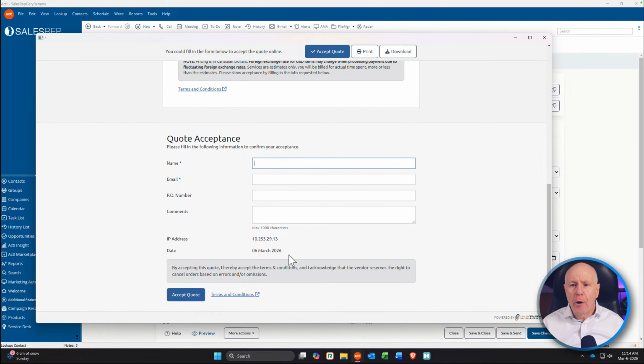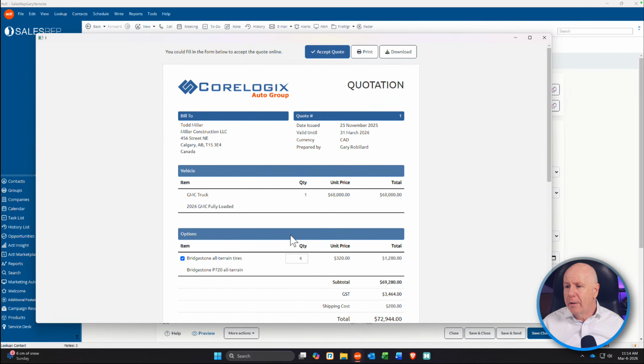You can even turn on the payments. I don't have any payments turned on in here, but you can also turn on a payment option where they can accept it and then pay, and then it will process the payment, and then you can process whatever the quote was about, whether it was a product or a service or what have you. You can do that as well. So that's what it looks like. It's pretty cool. You can print and download that. And I'm just going to close this off.